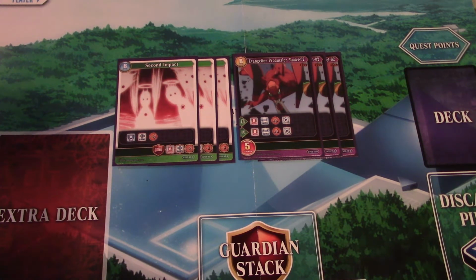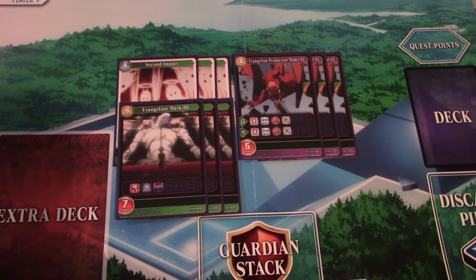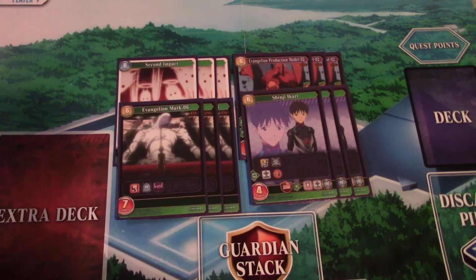This is going to dissuade your opponent from playing cheap units, so they're going to play big ones, which hopefully you can deal with using your EX cards or Don't Run Aways. Then we've got Evangelion Mark 02, a nice taunt, and Shinji Ikari, another one of our Sentinels.